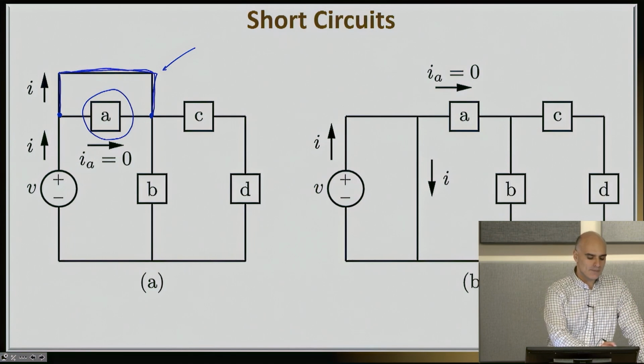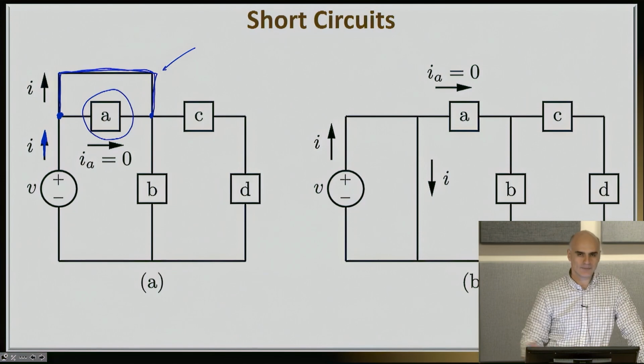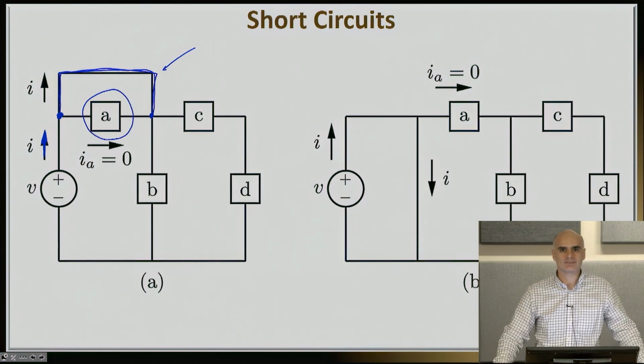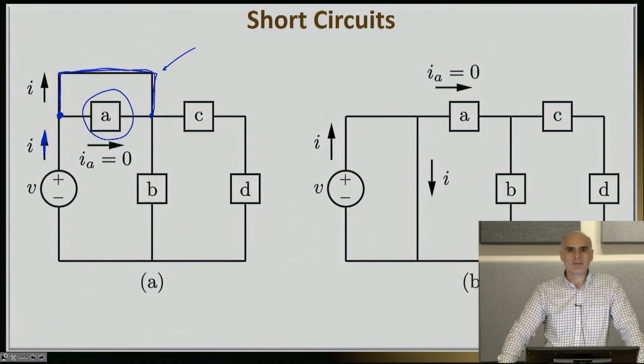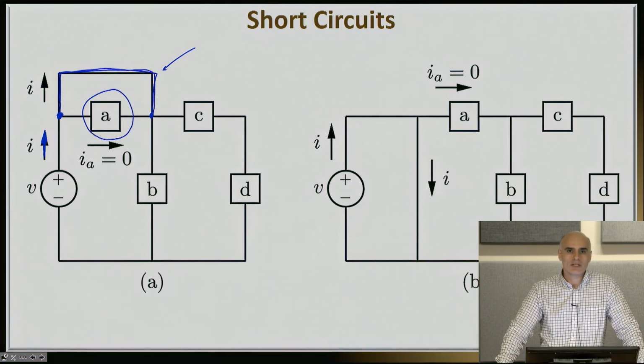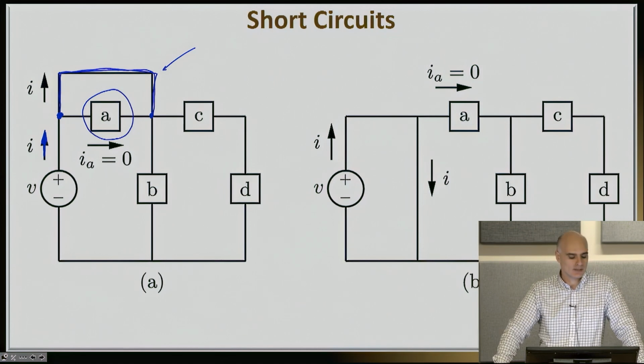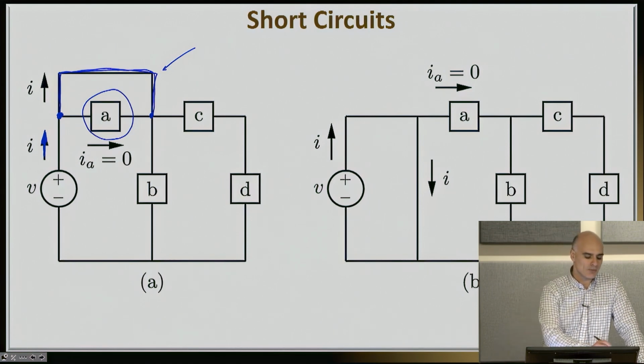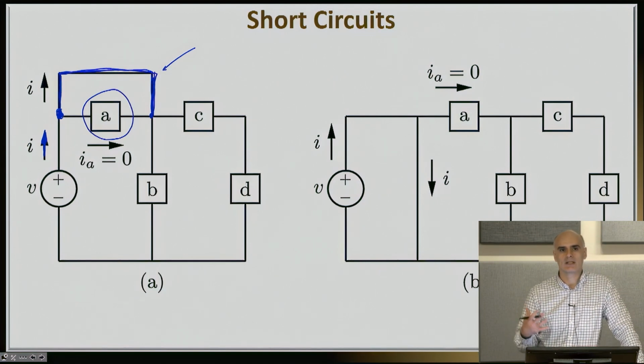Well, if there is no current flowing through that, all you have to do is introduce this short circuit across the device. Now, as the current is flowing outside of the source here, it's going to come to this node. It's going to think, do I go up or do I go to the right? Well, if it goes up, it will face a short, meaning no resistance. It will essentially be a free flow. And this is the path, as we call it, of least resistance. So the current will enjoy this path far more than going through the device A, where actually some resistance will be faced. And so whenever you essentially introduce a short circuit, you allow a current to bypass the device, and that way you can perhaps reconfigure your circuit, allowing it to perform a different function.